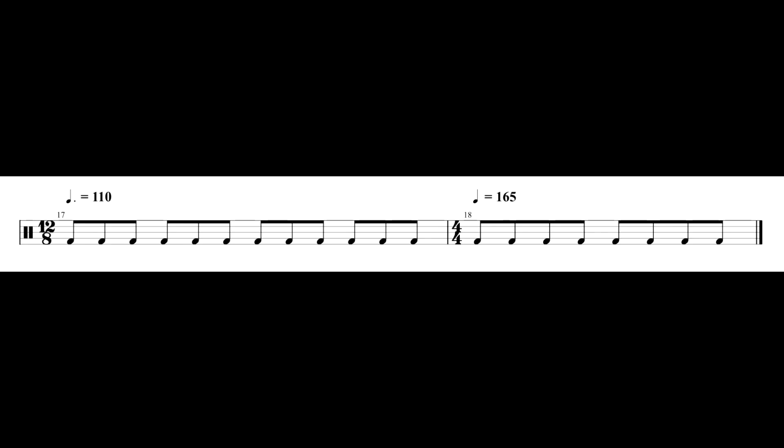So when looking at the example on screen, what you can see is two different time signatures, 12/8 and 4/4. There's also a change in tempo, with the first bar being at 110 BPM and the second bar being at 165 BPM. If you look very closely, you'll notice that the 110 BPM is for a dotted quarter note and the 165 is for a regular quarter note. That makes sense because 12/8 is a compound time signature, it deals in dotted quarter notes, and 4/4 is a common time signature, so it deals with standard quarter notes.